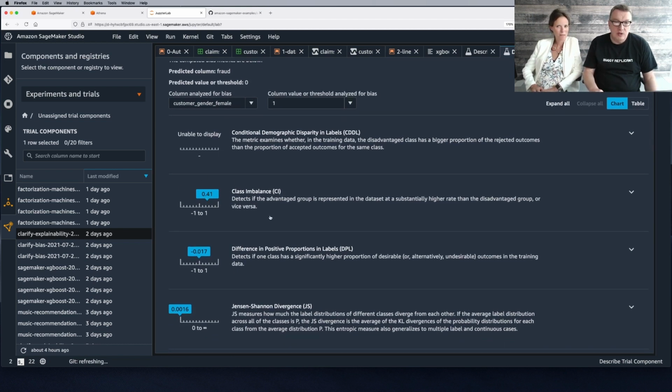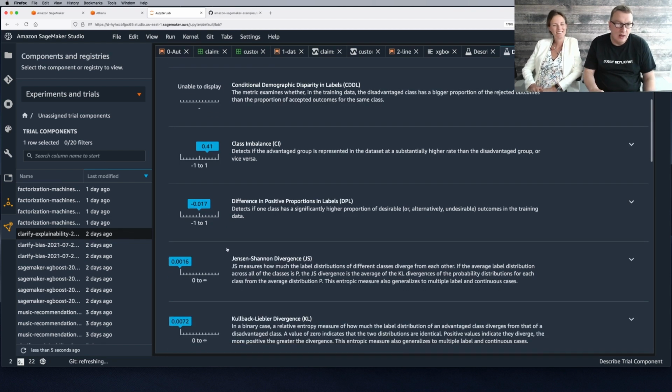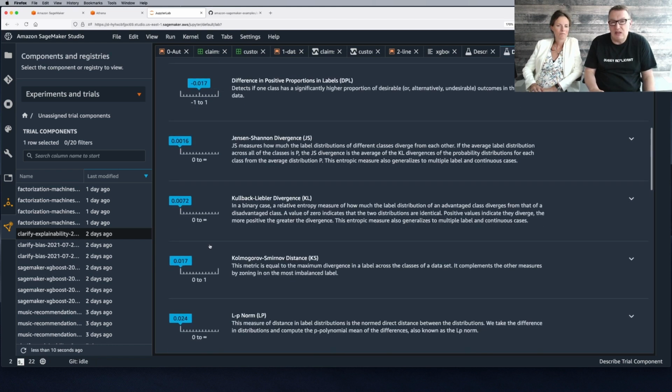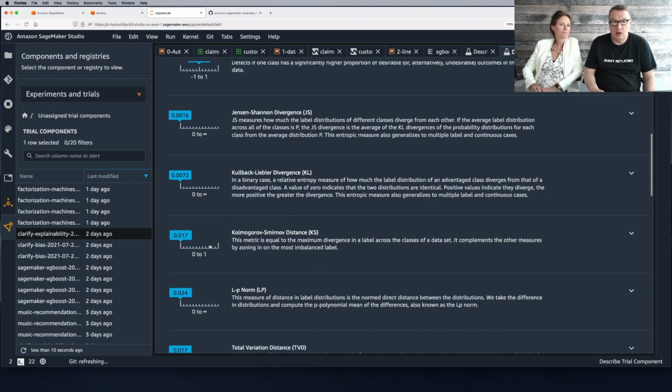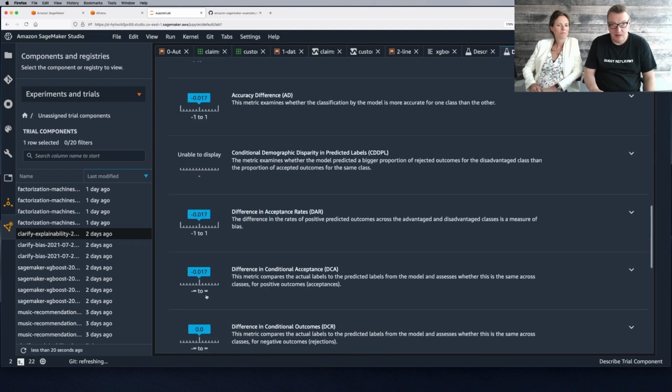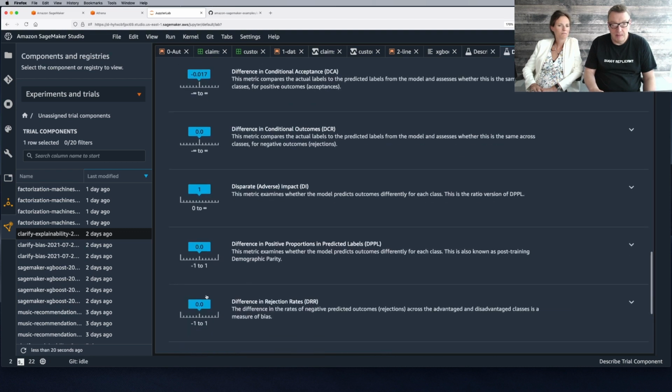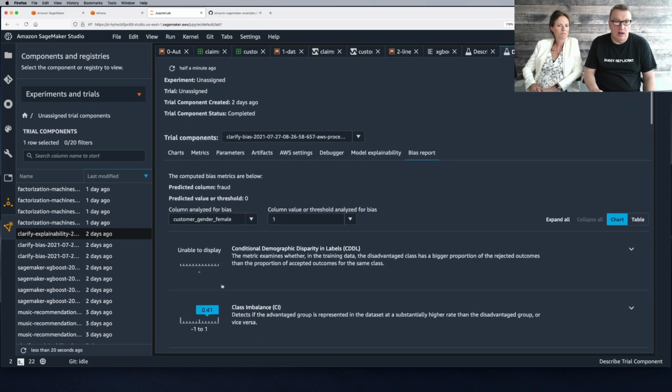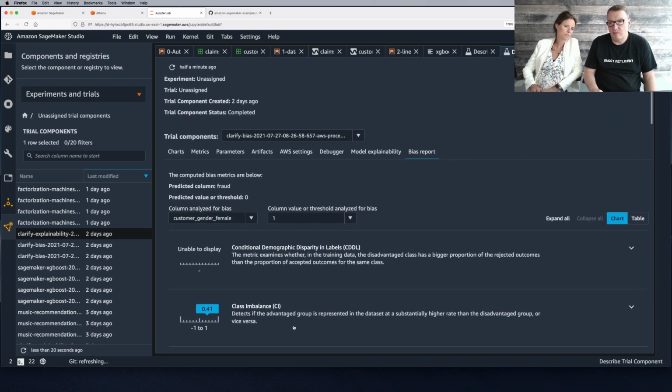We see class imbalance, and generally those metrics are okay when they're set to 0. Zero means fine, non-zero means a little bit not fine. So we can see there are some differences. I have to say they're not huge, not hugely worrying metrics. But you could say this one is quite significant, so this one needs to be looked at.